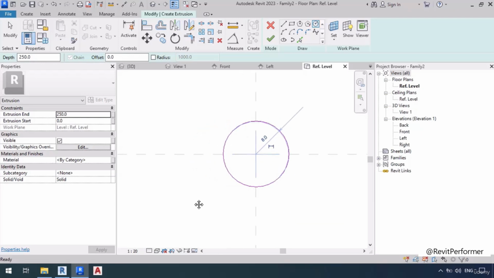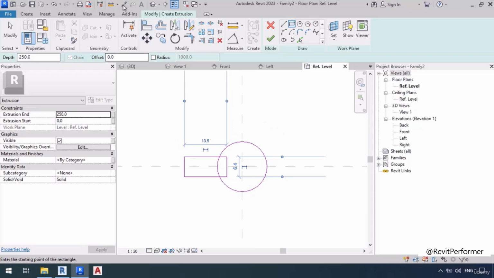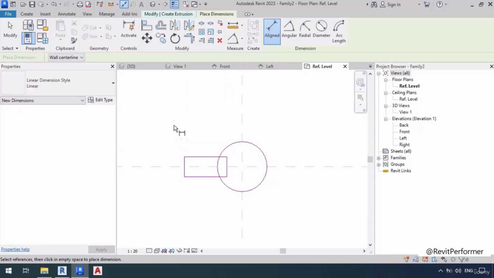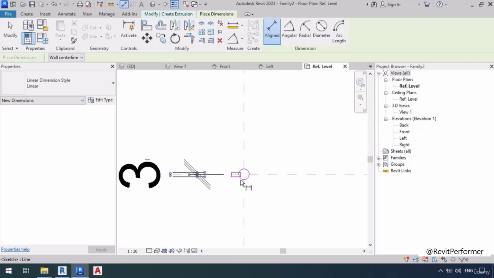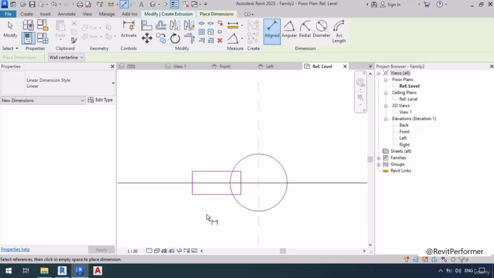Now what I'm going to do is I'm going to change my shape to this rectangle, and I'm going to draw a rectangle right here. This is going to be the part by which we're going to grab the handle. Now I'm going to get a line dimension to measure the distance from here to here and here, then click somewhere empty, and we're going to make them equal. We want this to be right in the middle.